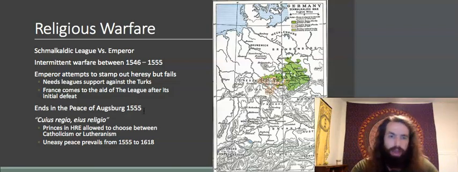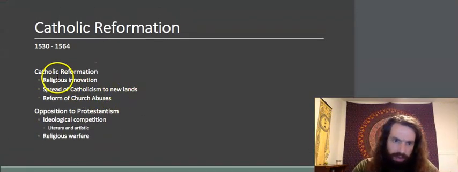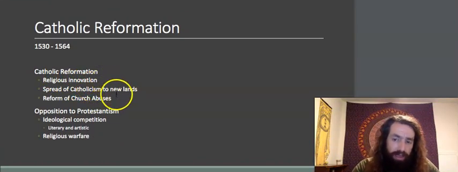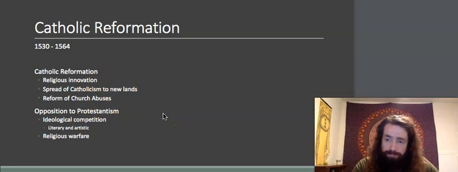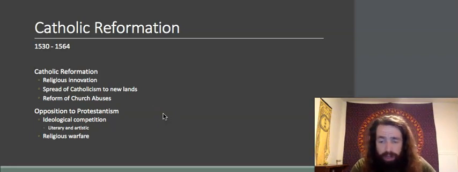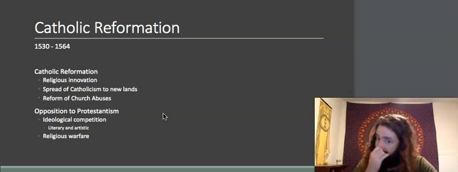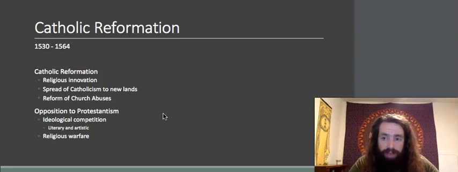So anyway, to sum up, these are the big things that happened during the Catholic Reformation. So hopefully you have a little bit of stuff to say for each of these. From here, we're going to be moving on to look at specific conflicts between Catholics and Protestants. Philip II, we'll look at the French Wars of Religion, and then we'll move on to look at the 30 Years' War, where the forces of Catholicism and Protestantism meet for one epic final struggle.